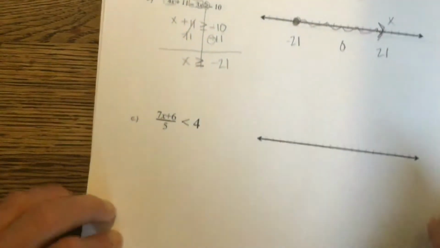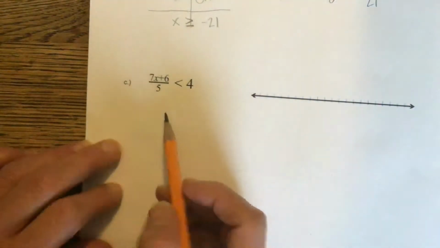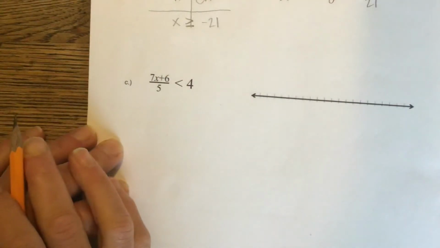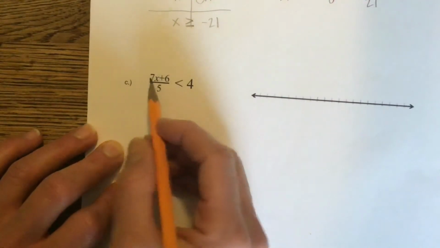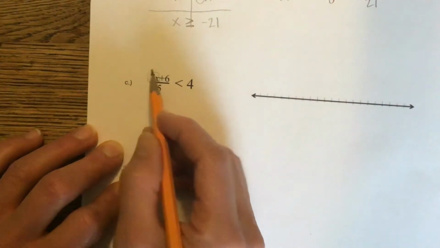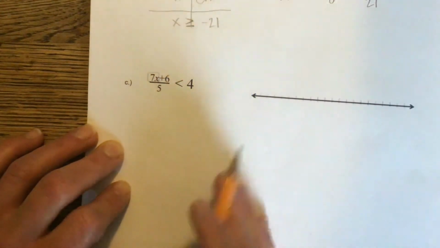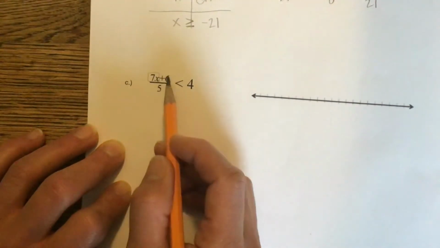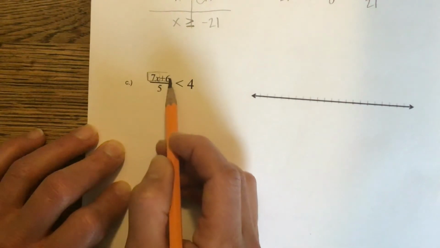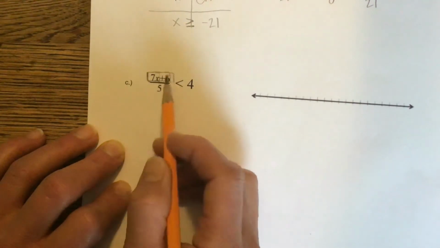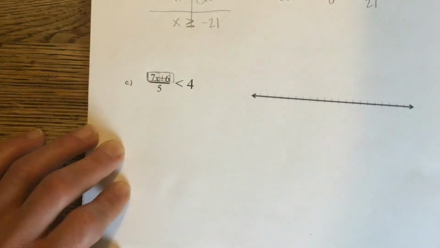Okay, and let's go here to C. Now this one's different because we've got a fraction and we've got 2 terms in the numerator. So if I were to box the variable term, I still have 2 things outside of it. So just remember that whole numerator, I can't just take the 6 out. So when I box the variable term, I'm going to box all of the numerator. Okay, that's all with the variable right now.